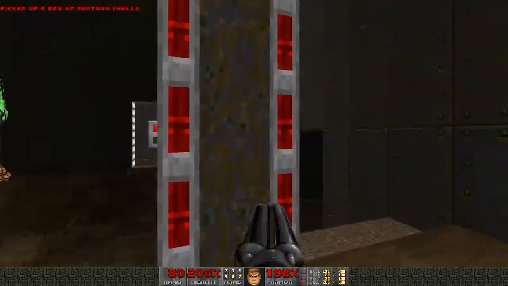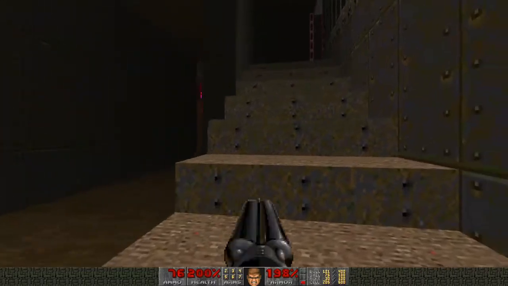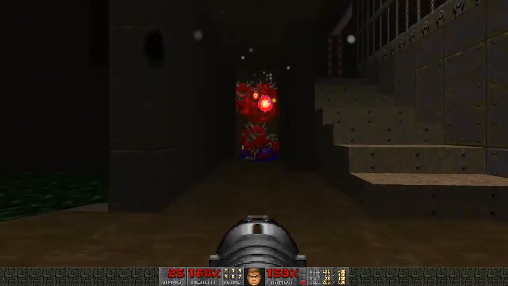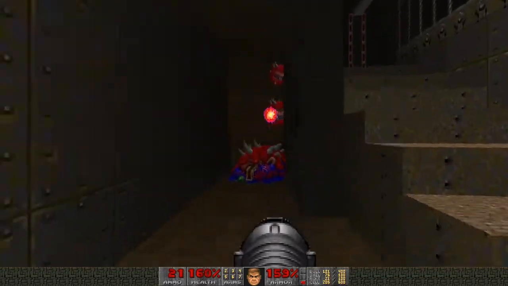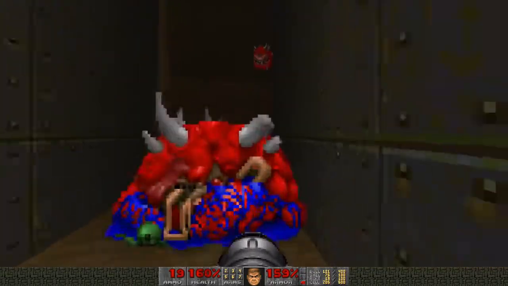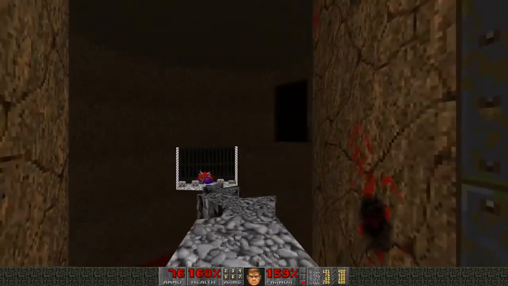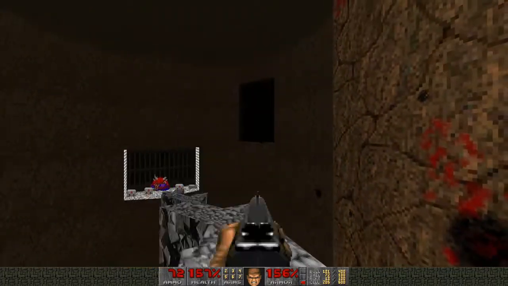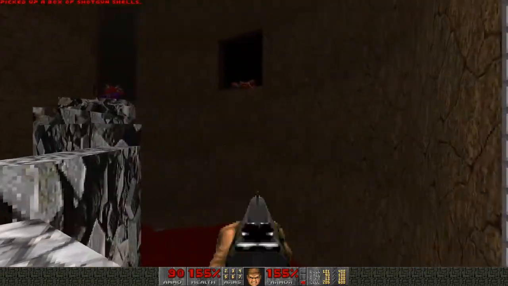Here come the Cacodemons now. Let's have our bazooka equipped again. Oh, that was much closer than I thought he was going to be there. I think there's a total of 6 Cacodemons in there. A few enemies at the far end as well. Let's go down to the end. Off that Cacodemon. There's no Cacodemon chain gunner there.